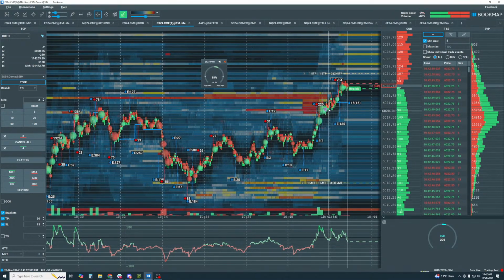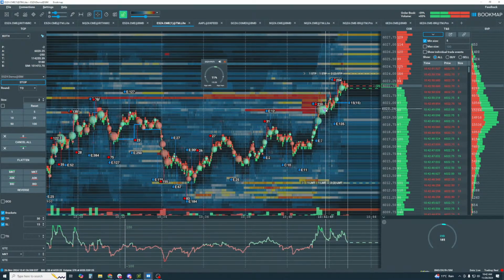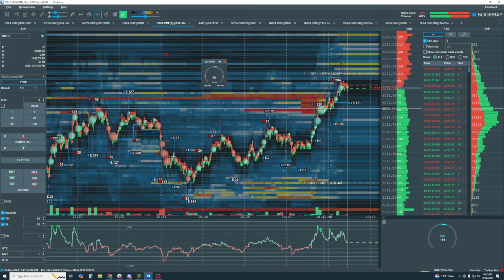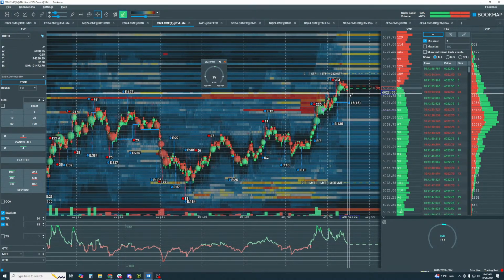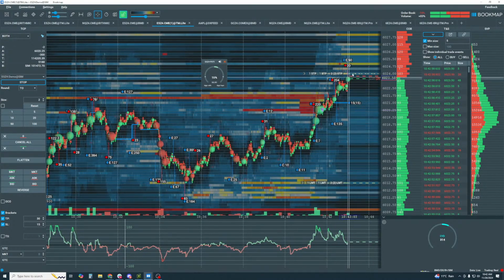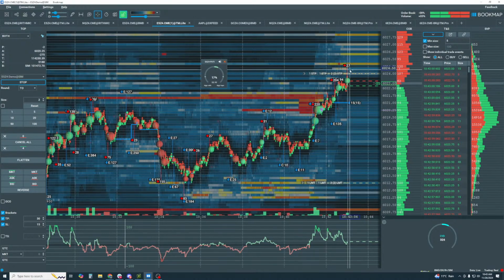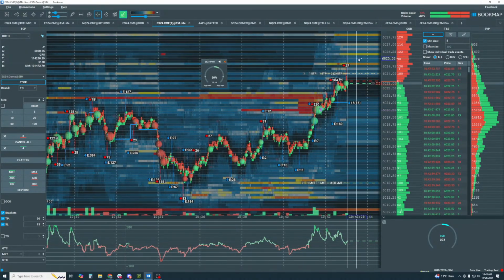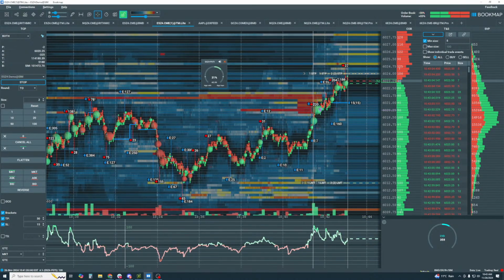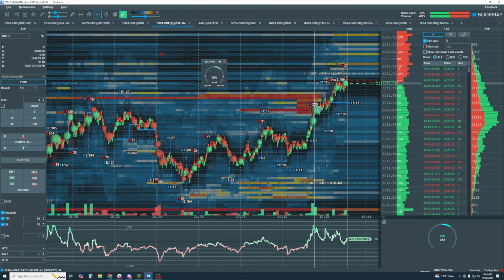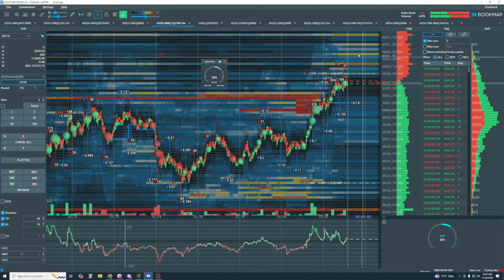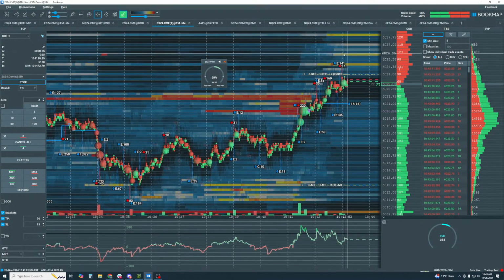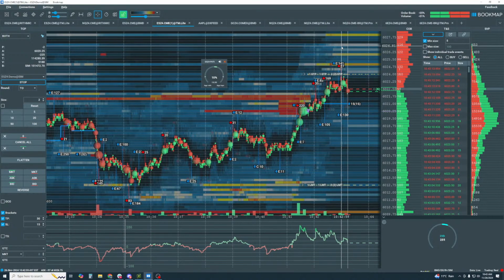Now, I would not take it like this. I'm just demoing this. I want to see sellers start to come back in before I would get in. This is momentum, and we don't want to trade against it. But I just wanted to demo this, a more mechanical way of trading.